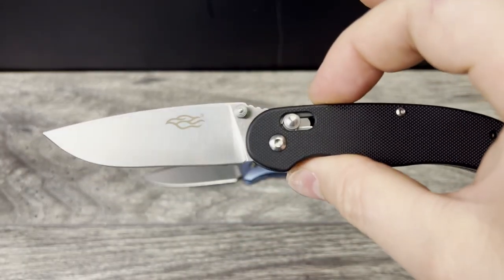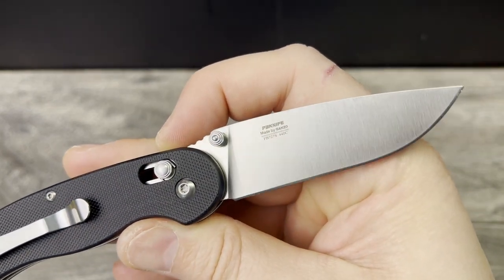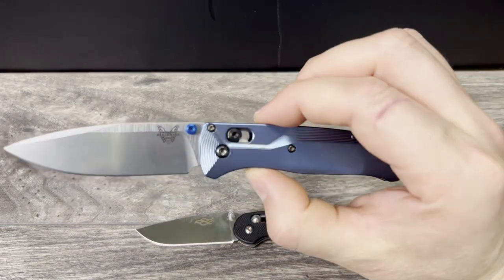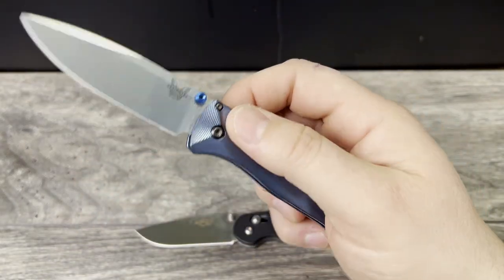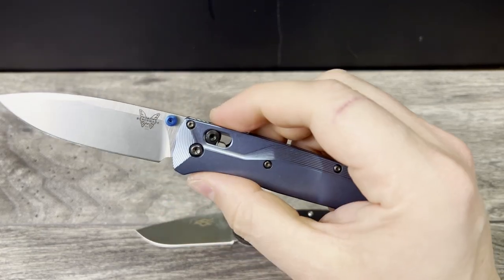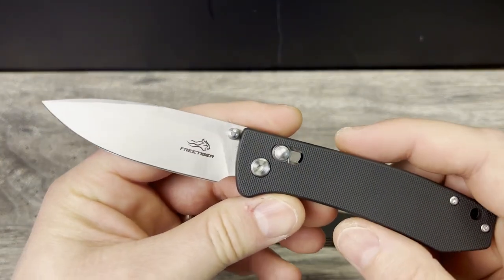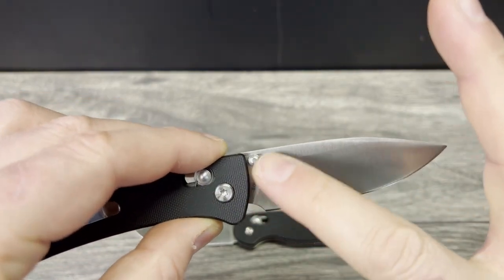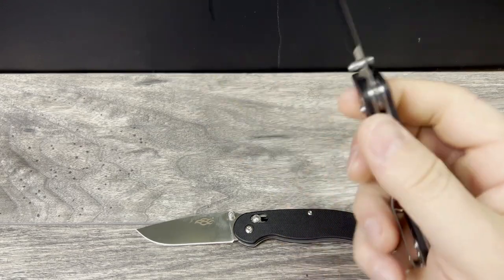The last thing I'll touch on is the branding on the back — it's not that bad, it's small print, but they have a lot of print on there. The flames on there are just not my thing. I like the fact that Benchmade pulls it back a little bit, but I even think the Benchmade Bugout emblem is a little proud for me. Not to say the Free Tiger is any better — it looks just like the Gonzo — but the branding is placed a little bit better, closer to the thumb studs and more out of the way, which I think is a better look overall.